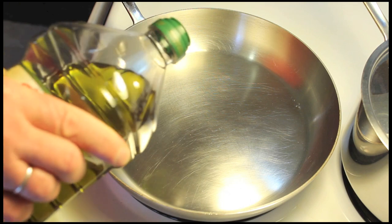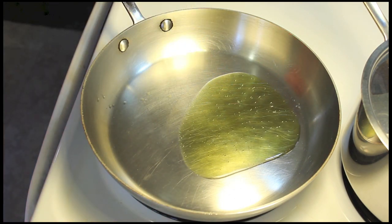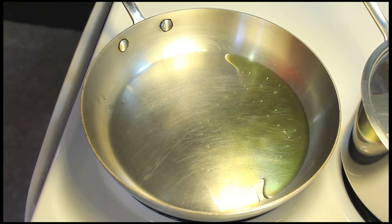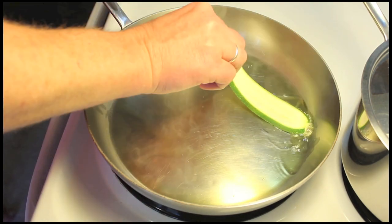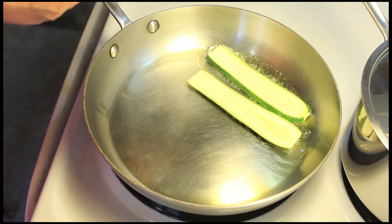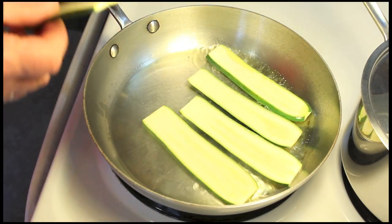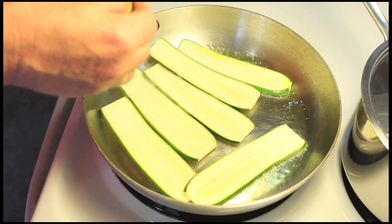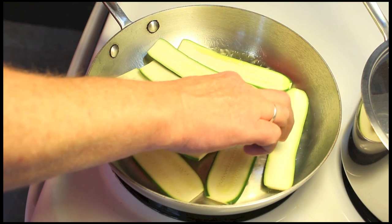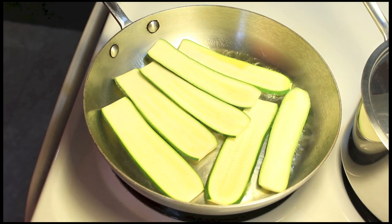Next, I'm going to add some olive oil to my skillet, a couple tablespoons, on medium high heat here. We add some zucchini slices. I'm gonna put some zucchini in here too, but you don't have to. You can skip this if you wish. I'm gonna fry them a couple minutes on each side.